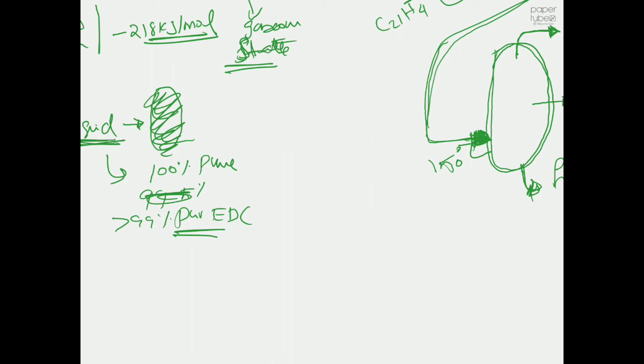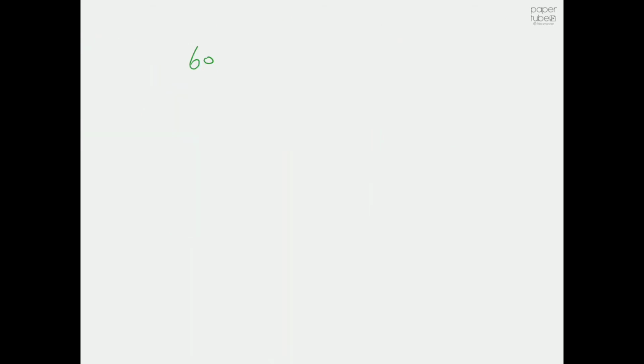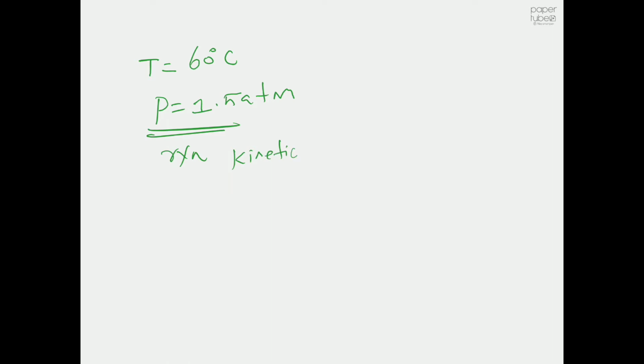So let's say we are going to perform this chlorination reaction at a temperature of 60 degrees centigrade and a pressure of 1.5 atmosphere. Now we need to think about the reaction kinetics, how fast your reactants are converted into products. So we need to define some rate law that allows you to calculate the rate of the reaction. Obviously this is information that you need to get from the literature. I already checked in the literature.